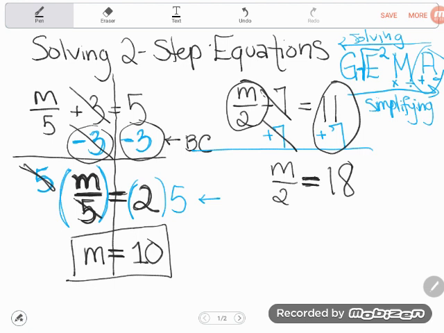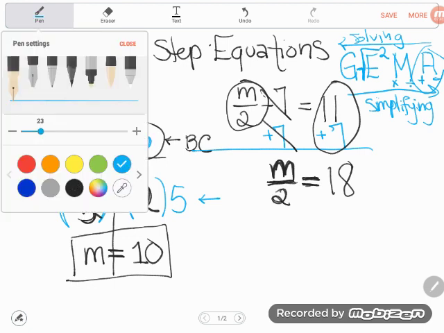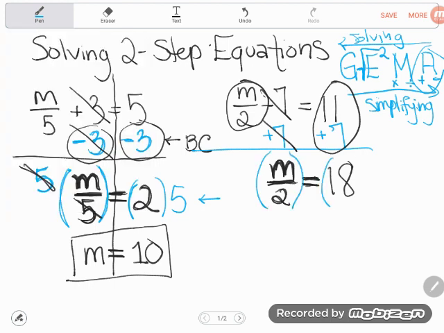Great. I'm almost done. My letter is almost alone, but there's still a number over here hanging out with M, the two. In order to get rid of it, I have to do the opposite of what it's doing right now. Well, what is it doing right now? Right now, it's dividing. Fraction bar means divide. So I'll do the opposite of divide. I will multiply both sides and I'm going to multiply by two so that my M will be alone. And the rule is whatever I do to one side, I have to do the identical thing to the other side. So make sure it's a two that I multiply by again. And again, you can see my balance change. I did it in blue because it's a little hard for students to see when it's on the side, like we usually do with multiplication.